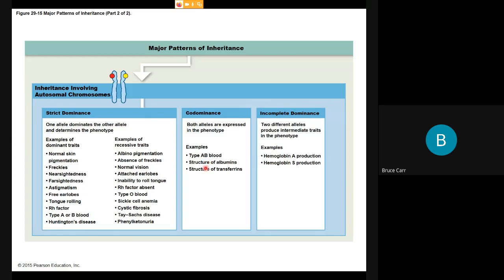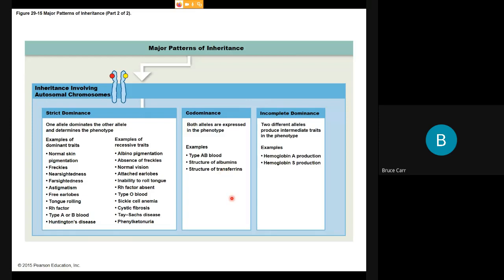Albumins, the blood proteins primarily responsible for osmotic balance, and the structure of transferrins are others. And you notice right here, this is a short list, but we've gone from rather organism level traits like a blood type down to the specific structure of proteins, and more we're going to be learning about the genetic expression at the protein level.